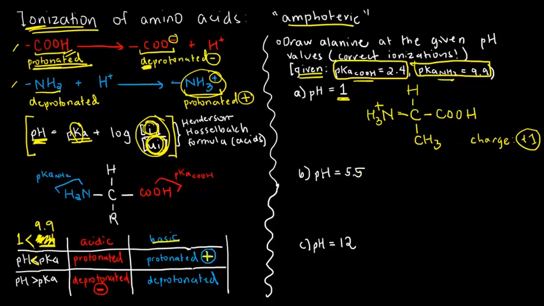Let's try another one. How about if my pH is 5.5? You're going to do the same thing again. The pKa of the COOH is 2.4, so 2.4 and then 5.5. Is 5.5 greater or less than 2.4? It's greater already. Since the pH is now greater than the pKa for our COOH, our acidic group, we will now be forced to draw the deprotonated form, and the deprotonated form is COO-. So now you see some change going on as my pH changes.